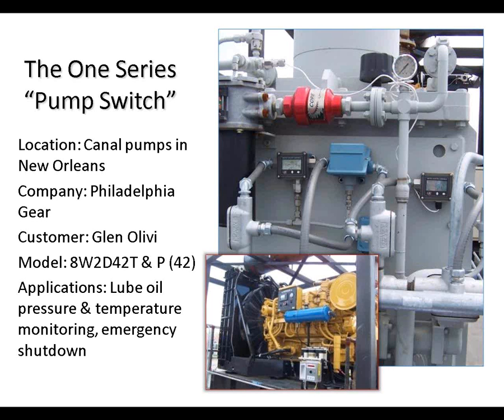The 1 Series, we nicknamed it internally the pump switch. None of our marketing materials will state that, but it does hint at one of the number one applications for the 1 Series, and that is controlling pumps in many different types of applications and industries. This particular one, you may have heard of the damage that Hurricane Katrina caused down in New Orleans. The Army Corps of Engineers designed a pumping system that uses the 1 Series to monitor lubrication oil pressure and temperature and provide an emergency shutdown for the Caterpillar diesel engine that you see in the picture at the bottom. And this is multiplied by 21. So there are 21 of these pumps at strategic locations on the canals that crisscross New Orleans.